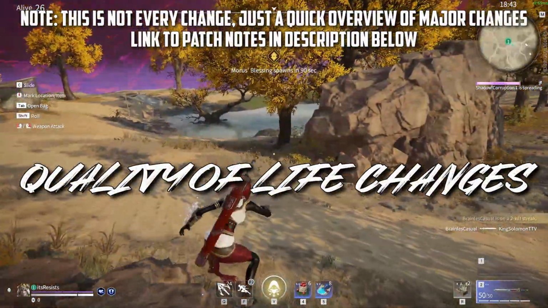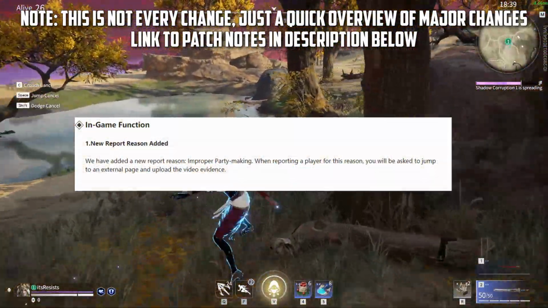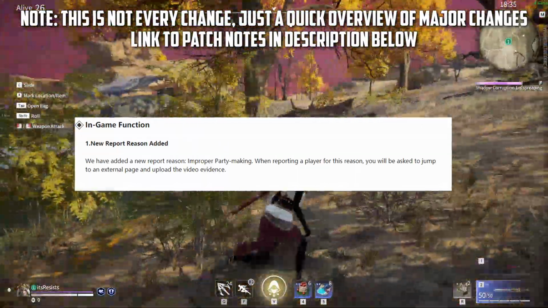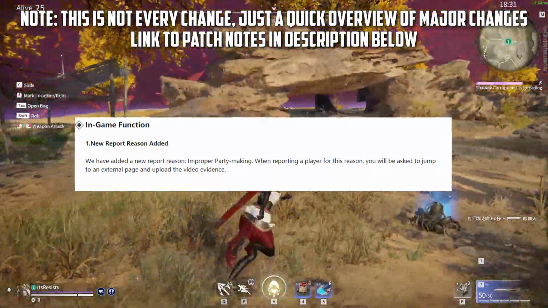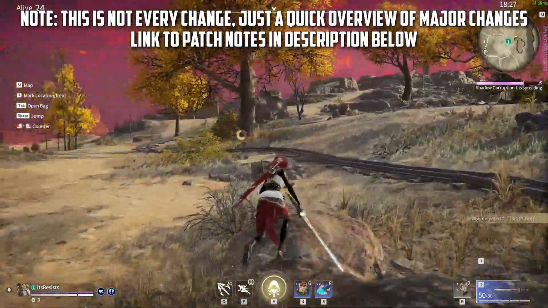First things first, for some quality of life changes, they've added a new feature to the report function to help report teaming called improper party making. This is a nice addition, assuming the devs actually take action on the reports, as there's been a lot of teaming going on in the higher rank lobbies. Hopefully this cracks down on that a bit.